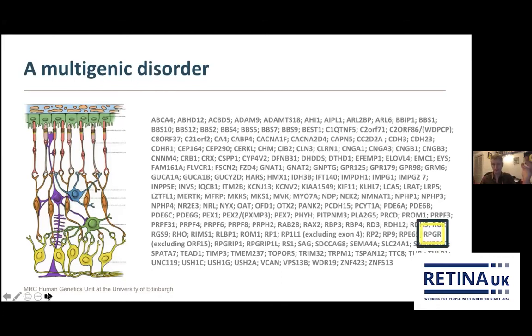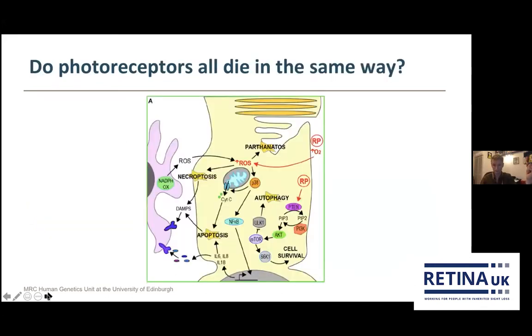And my gene of interest, certainly during my PhD and into my postdoc jobs, is the retinitis pigmentosa GTPase regulator gene, or RPGR, which causes the vast majority of X-linked disease, about 90%. It causes about 15% of all RP, and it's a very aggressive form of disease. Patients get visual loss early on, and so it causes quite a severe form of retinitis pigmentosa.